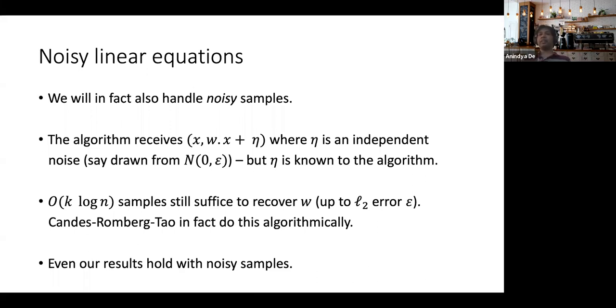I'm just saying that the algorithm would be told that the label is of the form w.x plus eta, where eta is drawn from the standard Gaussian. That's all it will be told. It will not be told on this sample eta evaluated to 0.5, on this sample eta evaluated to 0.7. Not that, just that eta is being drawn from a standard Gaussian, or from a Poisson or something like that.